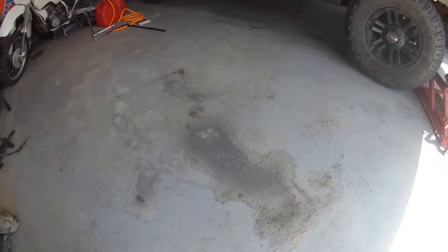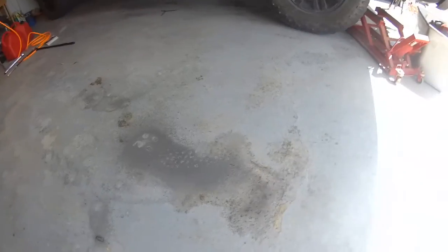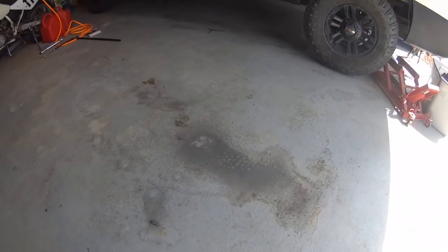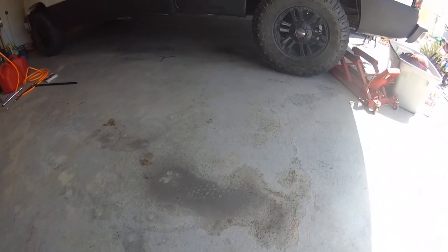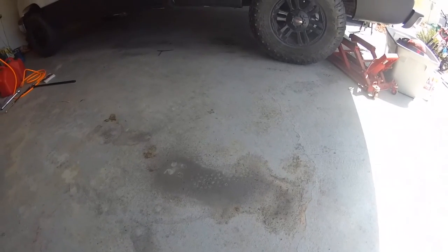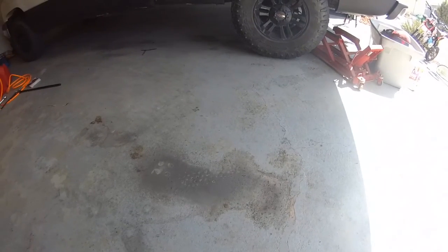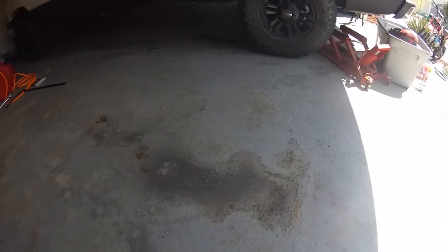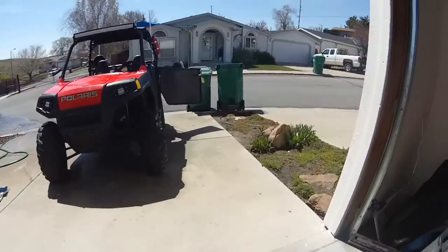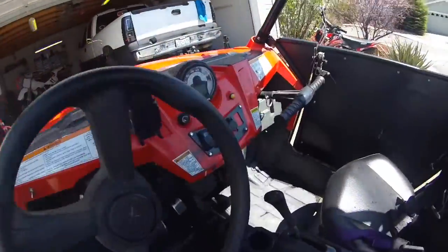So I don't know if you guys can see that, but there's this little brown blackish spot on the floor in the garage. And if you watch one of my other videos from earlier, I had my razor torn apart because I didn't blow a belt, but I messed up a belt pretty well. So that right there is from the puddle of brake cleaner that pulled up underneath the razor from the clutches. So, pretty nasty stuff. It was pretty torn up, pretty disgusting, pretty bad.